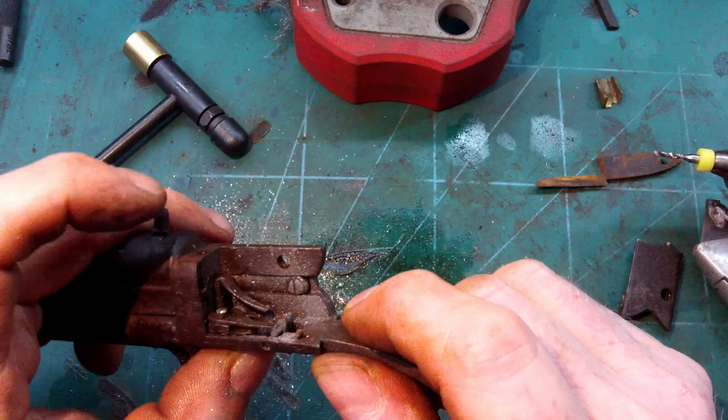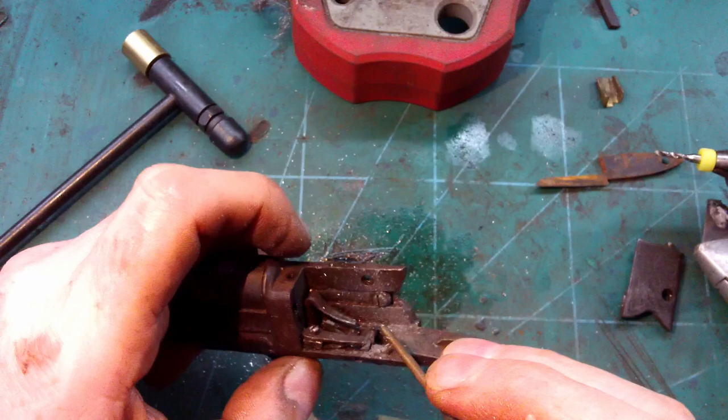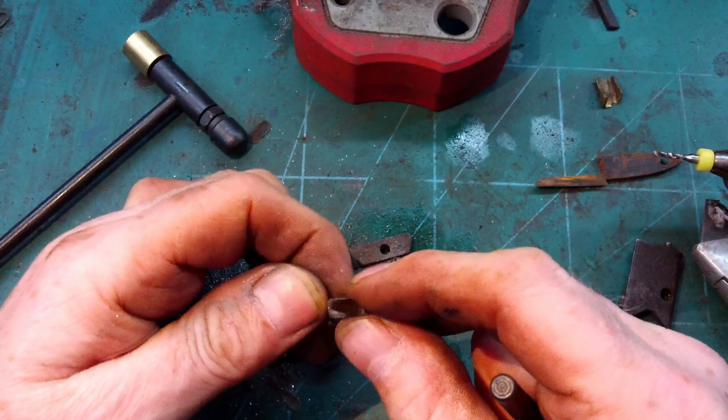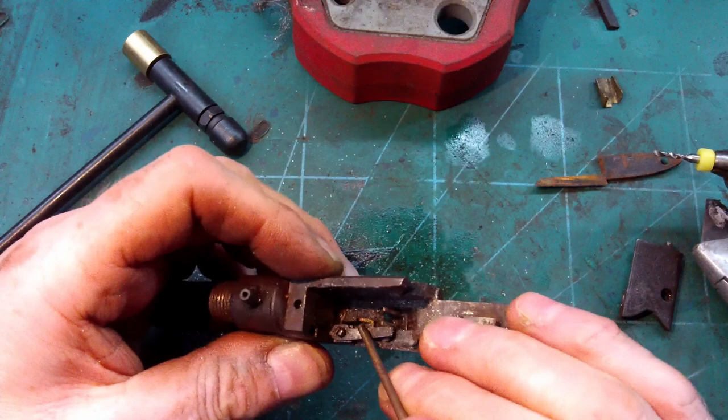Now we can see the trigger spring is not really contacting on the trigger. That needs replacing. Some sort of weird thing going on down here. Yeah, trigger return spring. Yeah, I can buy that. That's original. Right, it looks like somebody's been messing there. Just get that out.